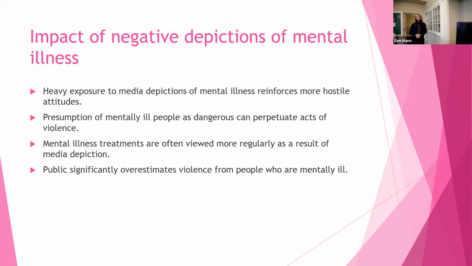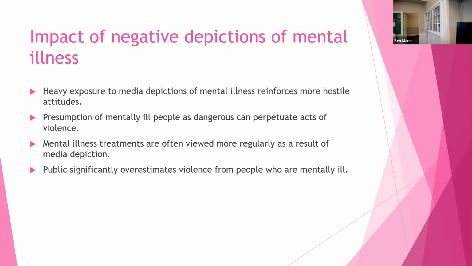So, right, some of the ways in which people have been impacted by and affected by these negative depictions, according to the Stewart piece. First of all, this idea that heavy exposure to media depictions of mental illness reveals that people have more hostile attitudes. That is, the more people see media that depicts mental illness in a negative way, the more people are likely to openly be disrespectful, negative, or hurtful to people with mental illness, right? So there is a pretty direct relationship there, right?